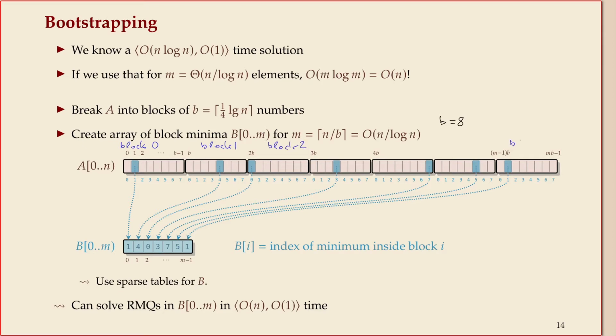Up to block m-1. If we know the block, we can take that number and multiply it with b, so that gives us the first position, and we can add the block-local offset, that's the little blue number here. So our array B stores, for block 0, the offset inside the block of the minimum in that block. So the blue guy is always the smallest element only inside of this block. Okay? If you want, this is a little range min query in itself where we exactly specify one block.